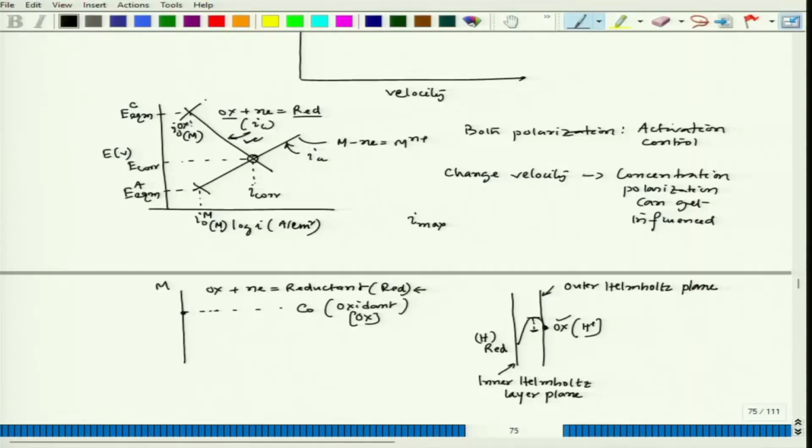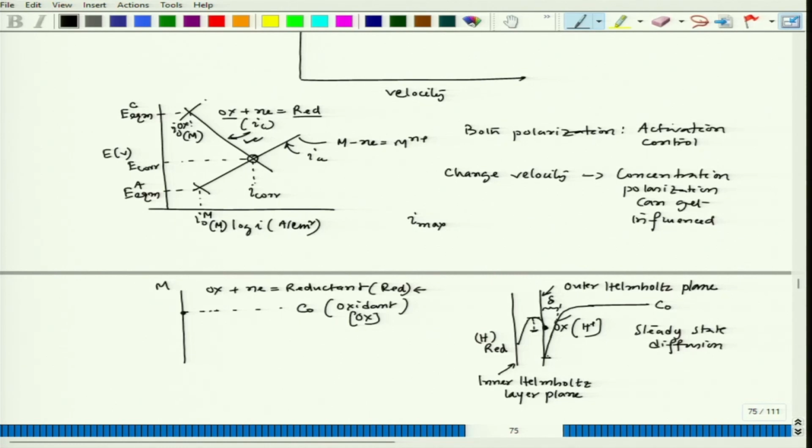Okay. So, that time we will get a kind of distribution. So, this is my, let us say, concentration of oxidant, and then there could be a diffusion barrier, and then we will have a small diffusion layer which is delta, or the boundary layer we call it delta, and then the diffusion path, if we consider the steady state diffusion, so this will be my pattern of the concentration profile.